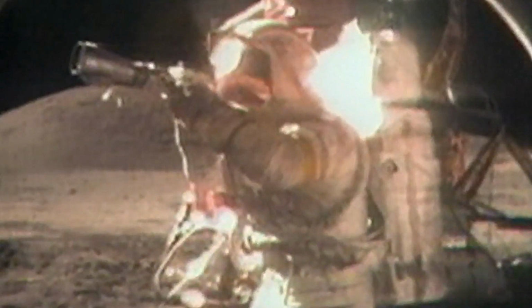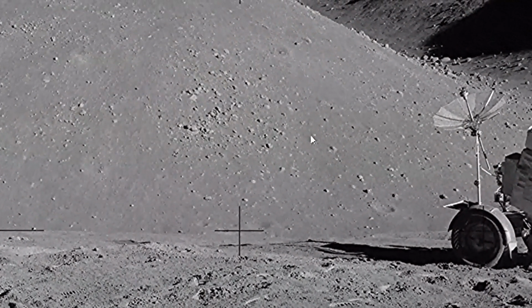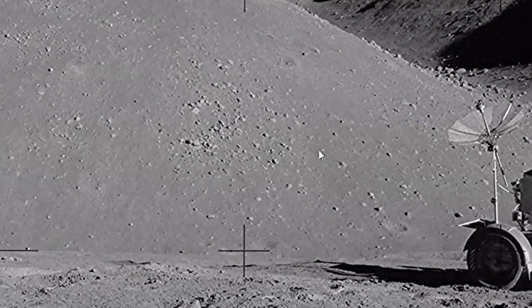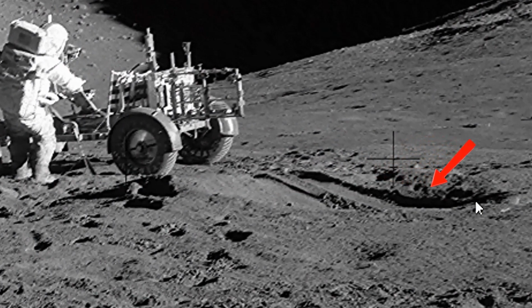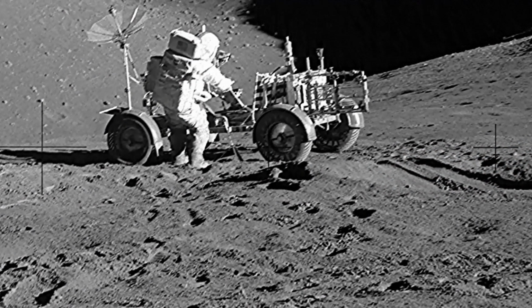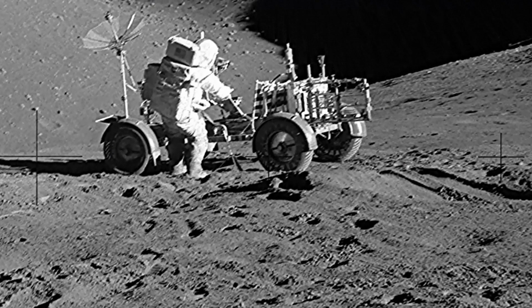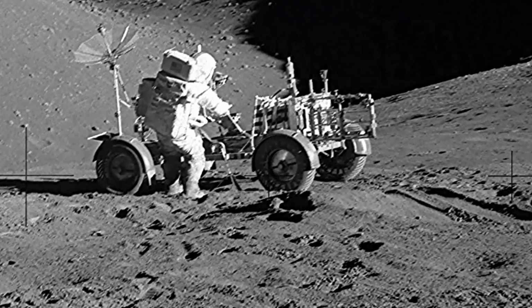I mean, a Hasselblad camera is just the most incredible piece of machinery that's ever been put out there, that it can focus to here and zoom that in at the same time, all in one shot. And then we start to come across here, and here are the tire tracks of the rover. There are no tracks in front. We just went around and panned through. There are no other rover tracks anywhere in this panoramic scene that we're looking at.